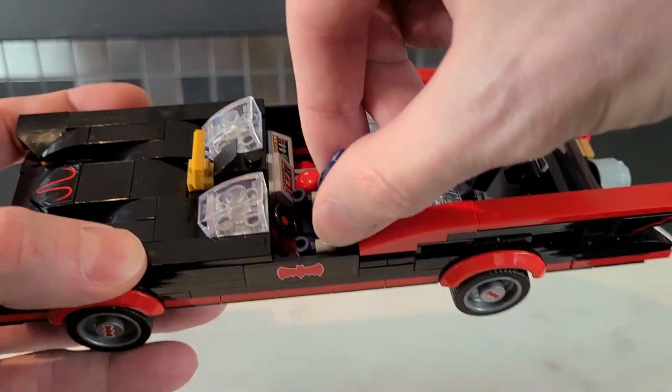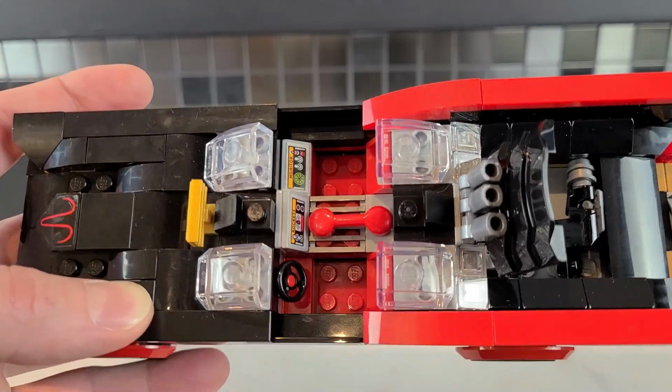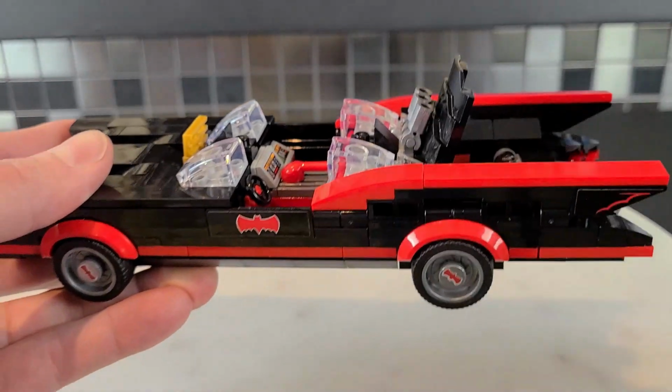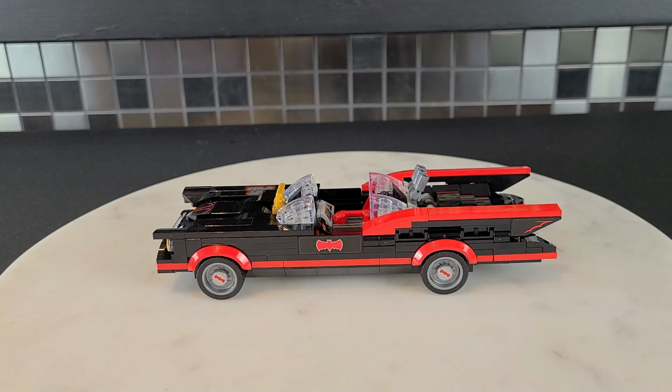I also like the fact that it has the old school telephones. This was quite the thing back in the 60s, and the fact that he had a telephone in his vehicle was actually very futuristic. But yeah, that pretty well does the car. Let's now take a look at the minifigures.